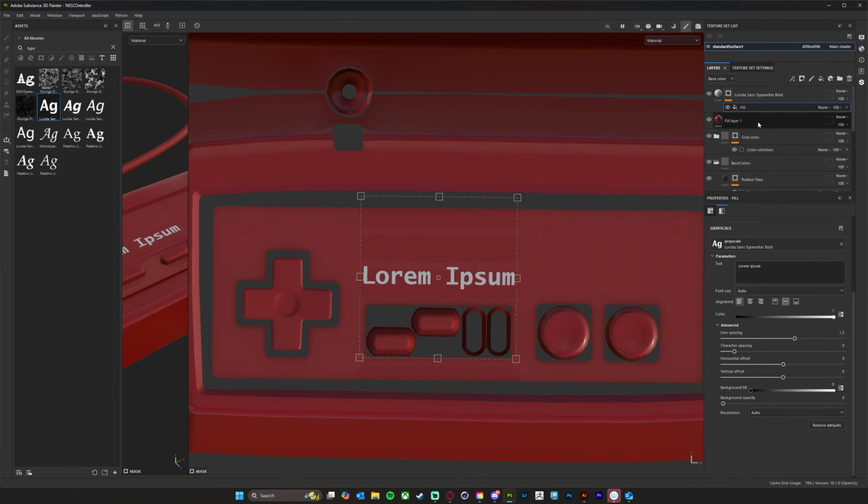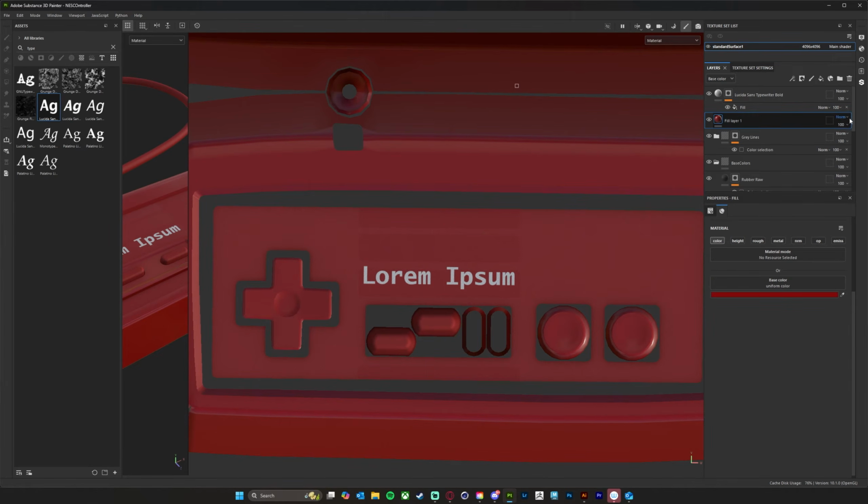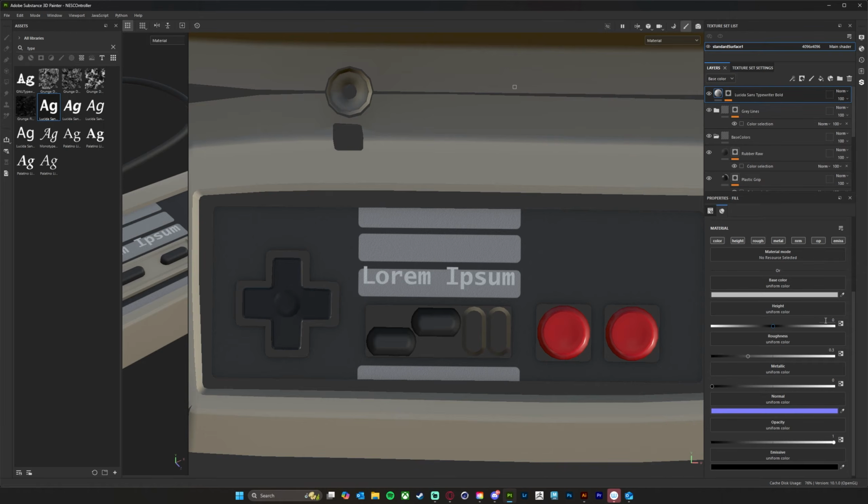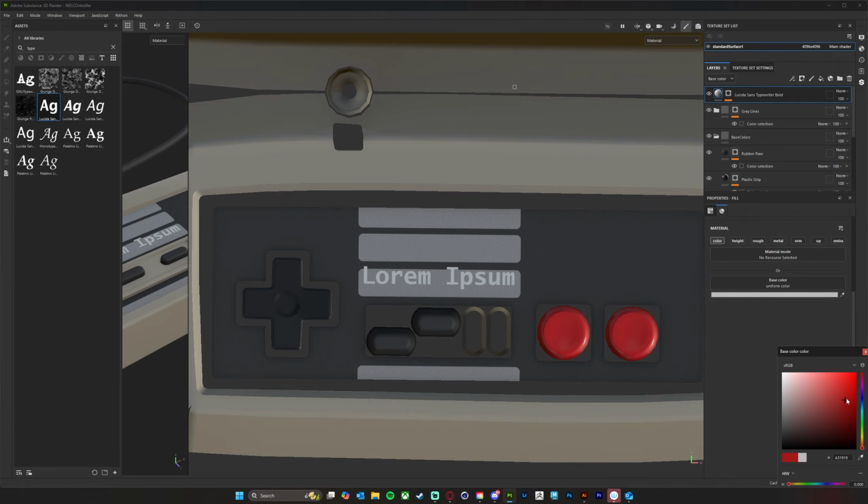And again, for some reason, it makes a new layer for us. I'm not quite sure why, but that's fine. We can just very easily delete this layer. And then I'm going to select this one and just make it a color. Something like that.